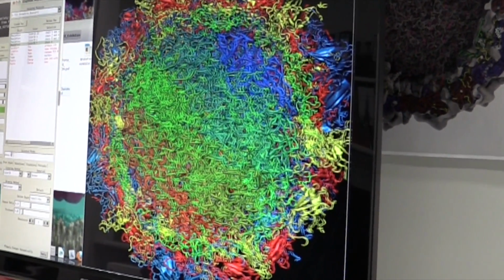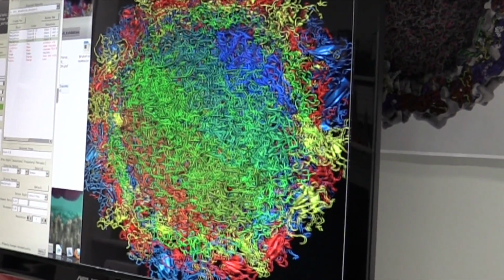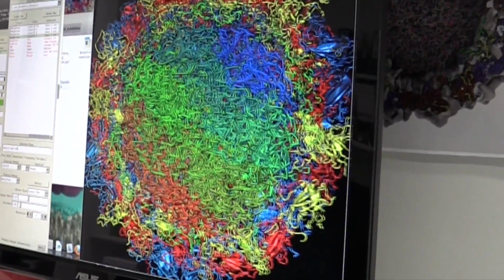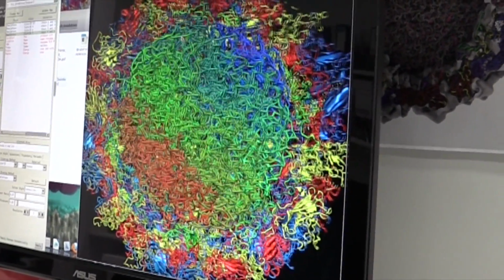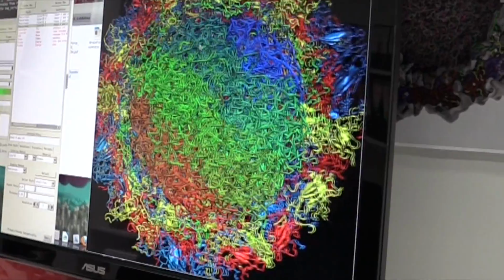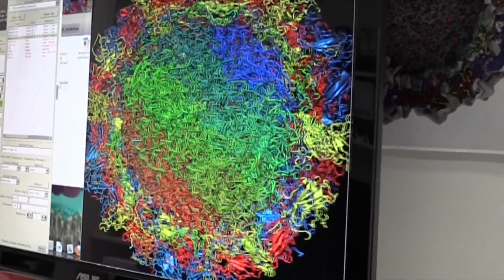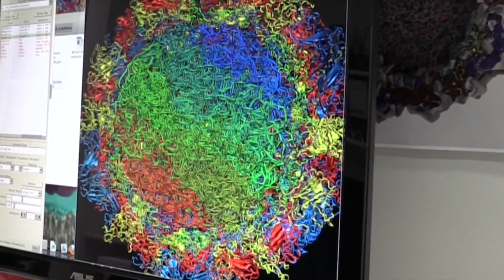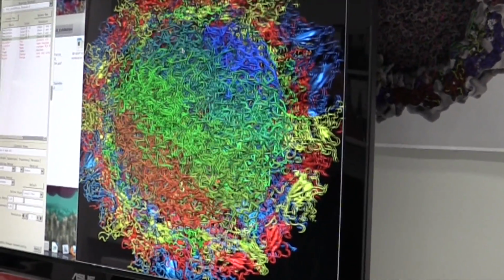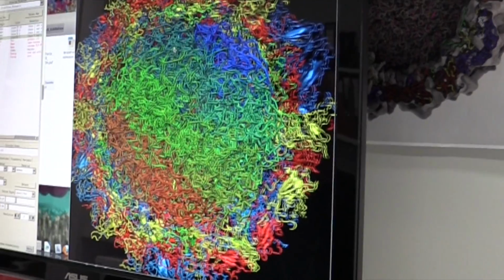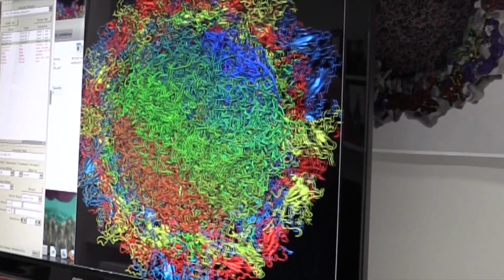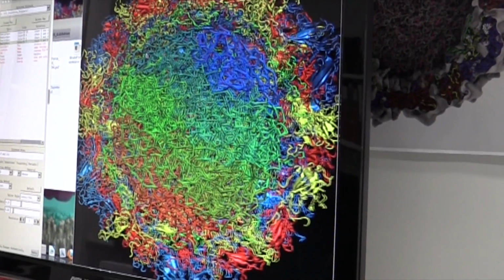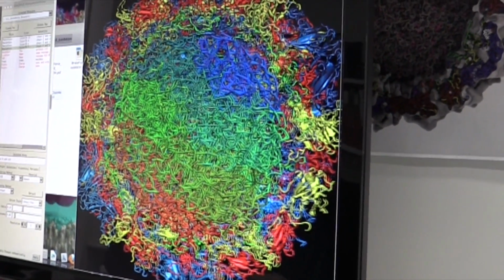And then, of course, poor little VP4. I know I shouldn't imply sentience, but you sort of get a bit attached to them, I have to say. And so VP4 is a really mobile element. It moves around a lot, and I can understand why a lot of the crystal structures don't have VP4 in them, because it's crazy. And same with VP1. VP1 tends to have this movement across 90 degrees across the surface of the RNA.